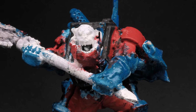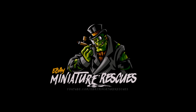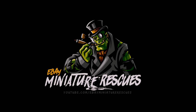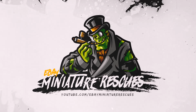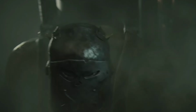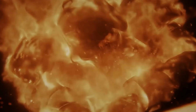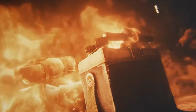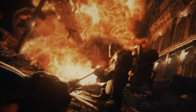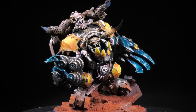The other day, I found a fantastic orc mini that desperately needs help. There are so many good orc models in the Warhammer lineup, and I've painted a few. They've always been one of my favorite factions and some of the most fun minis to paint in the hobby.